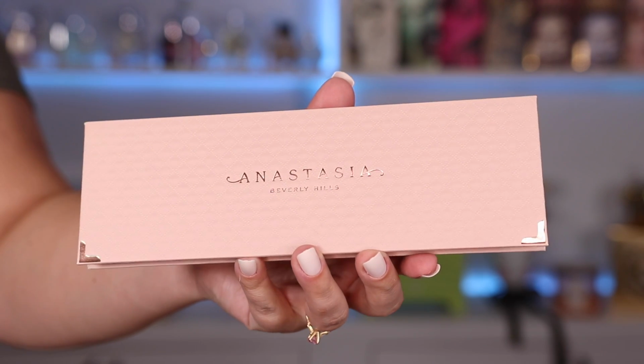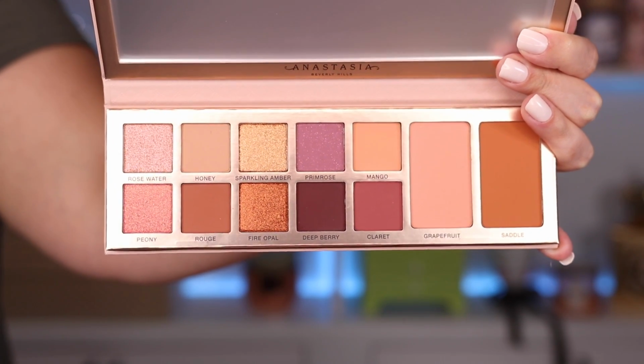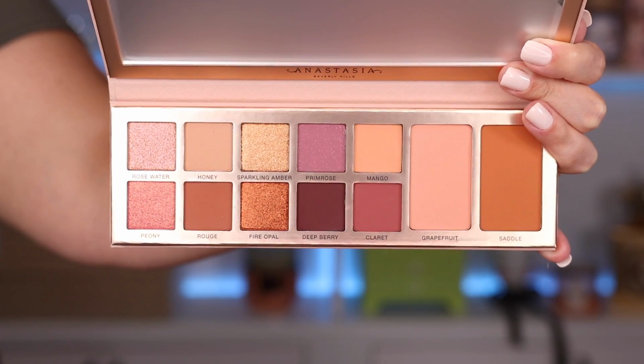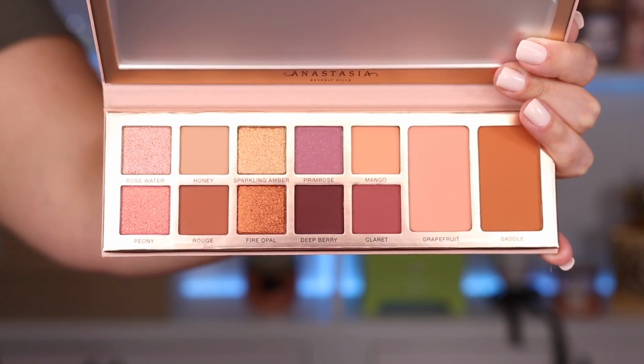Let's see what Anastasia has to say about her new palettes. And while I tell you, I will show you the packaging and I will show you the shades. It says, "Holiday magic gets even more enchanting thanks to our luxurious, rose-inspired, all-in-one palette designed to help you create all your day-to-night looks easily and brilliantly. We've packaged this season's most coveted beauty with 12 deliciously buttery shades and the intense color payoff of your dreams, so you can effortlessly go from natural to ultra glam. No makeup artist or party invite required. Each highly pigmented texture, think rich, decadent mattes and multi-dimensional metallics, blends and builds to deliver all the gorgeous effects you've been craving." I always get a kick out of reading the description of makeup palettes and makeup products in general. Let me go ahead and show you guys the swatches.